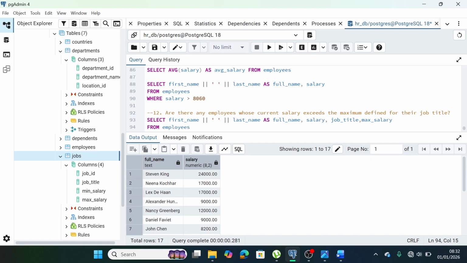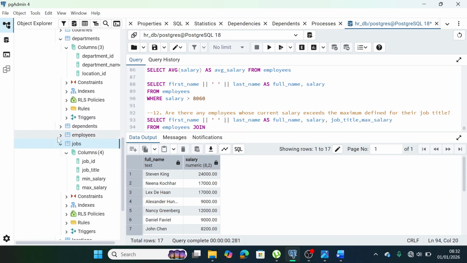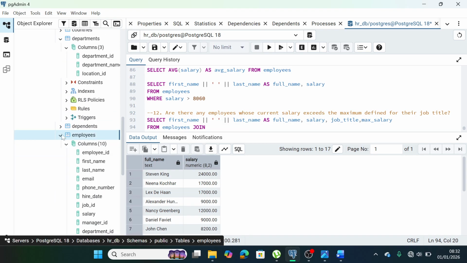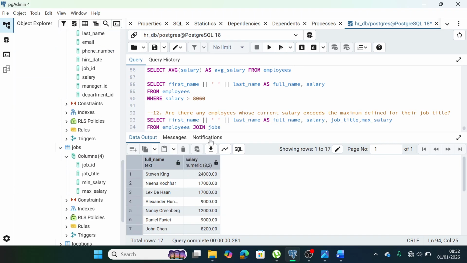You are picking it from employees. Then you have to do a join. Is there a relationship between the jobs table and employees? You need to check, guys. We have job ID here. Oh, perfect. We also have job ID. So we're using job ID, right? So now say join jobs. Remember, what do you have in common? Using the job ID. Your join will be incomplete if you don't tell SQL what they have in common.